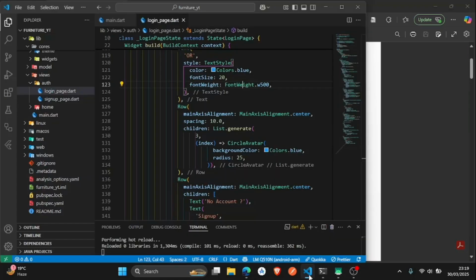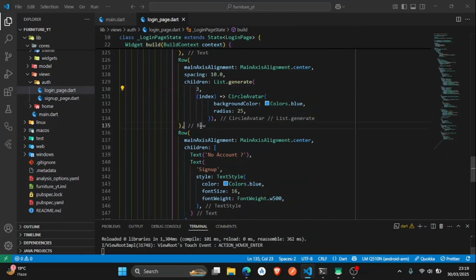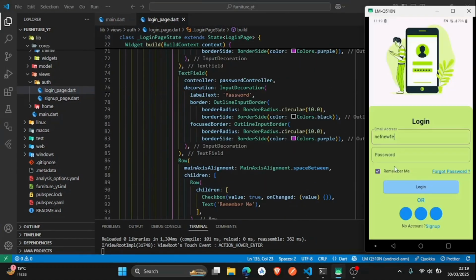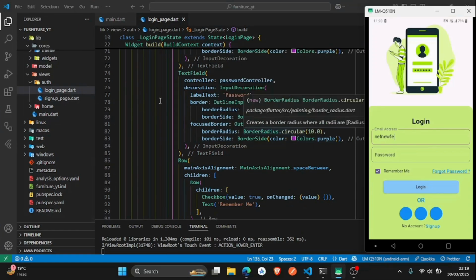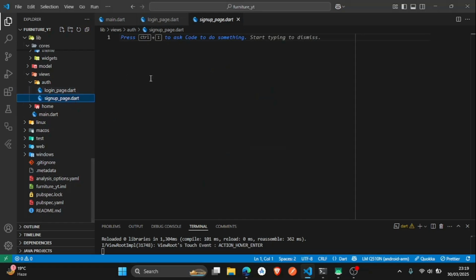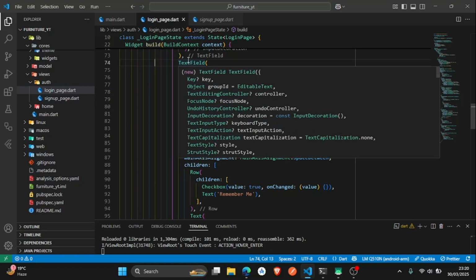Before that, we will optimize this code. We will reduce the code lines. Here you can see we have this text editing controller and elevated button. If I have to create the elevated button and this text editing controller in the sign up page, then again I have to write the same code again and again. Each time I use them in other files, this will duplicate the code.